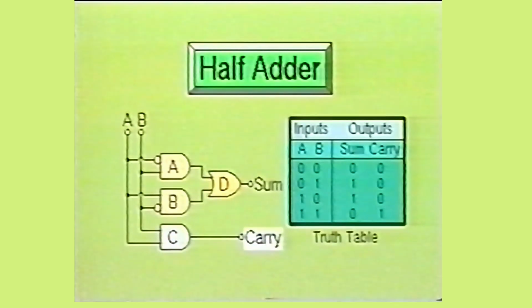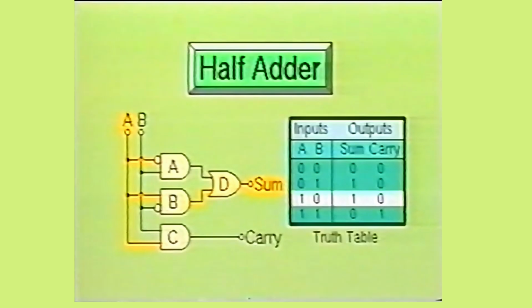There is also a third AND gate, which does not have an inverter at its input. This gate is used to produce the carry-out bit of the stage. From the truth table, we see that the sum is 0 and the carry is 0 when both inputs A and B are 0. We also see that a sum is 1 with a carry of 0 when input A is low and input B is high.